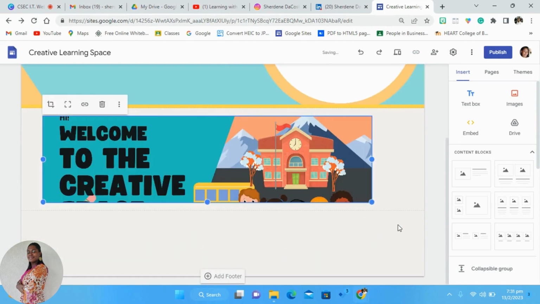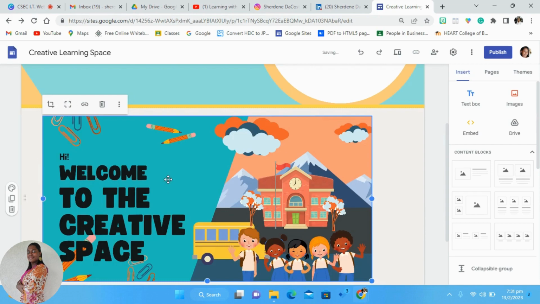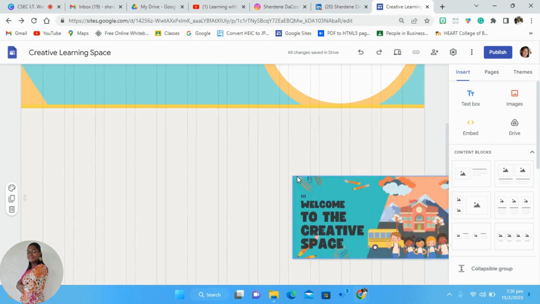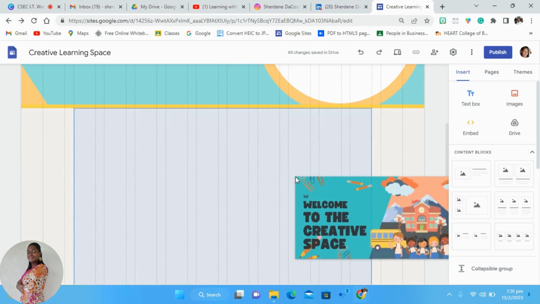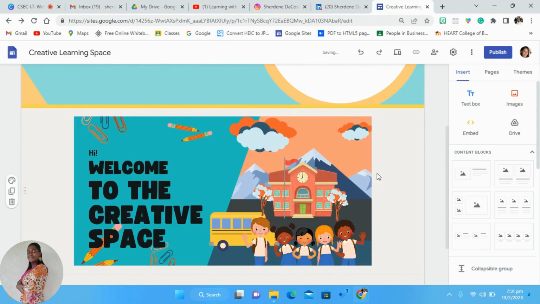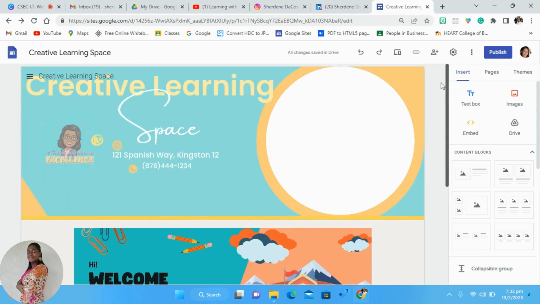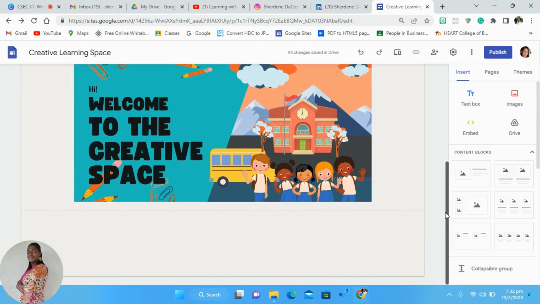All right. So let's make this a little bit bigger. I'm going to use the corners to enlarge it. Now, as you can see, it crops it, right? So I'm going to uncrop it so that it actually widens it to the original state. And I'm going to also try to make sure that it is centered, so it's even. All right, so let's release that. Now it's even. So I have my banner and my welcome.